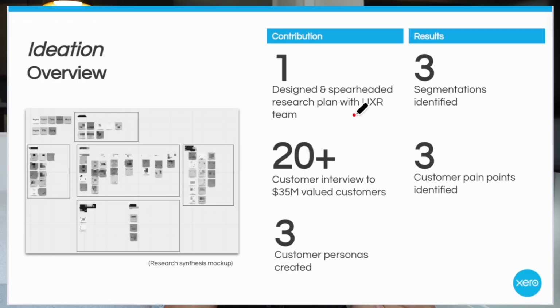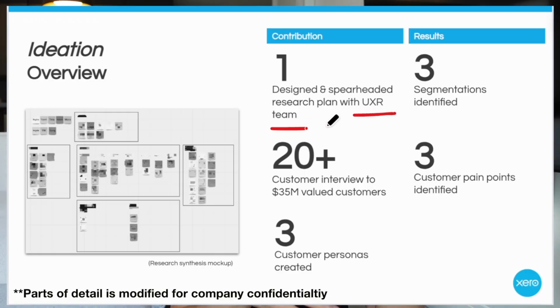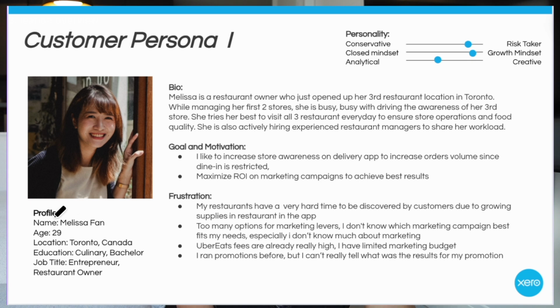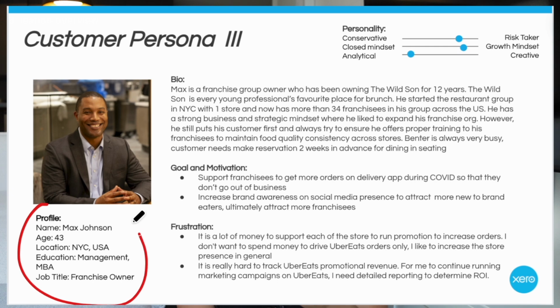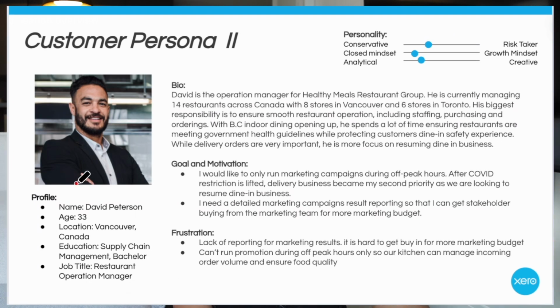And after that I talked about the approach that we took when we were identifying this problem, how we got to identify it. For example, we worked with the UXR team to lead a lot of research studies, and then we interviewed customers, how many we interviewed, how many customer personas we put together. Customer persona is very important because you want to know if you're solving the problem, are you trying to solve for the right audience? For this problem specifically, who are you trying to solve it for? So customer persona is one of the very important skills that every product manager should have, because you want to make sure that you know your audience.